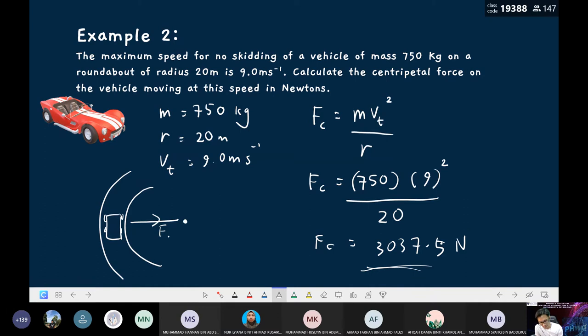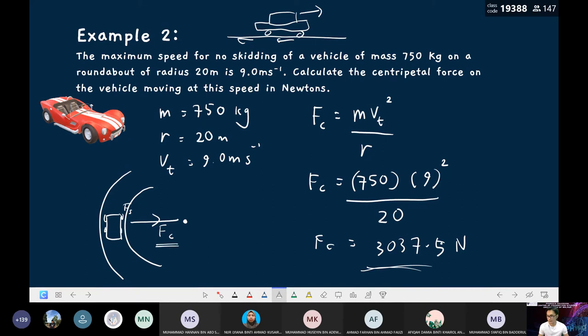Okay, kalau you belajar daripada saya just nak differkan dia dengan linear motion. Kalau kita ada jalan yang linear, and then the car is here. Okay, and then kita tahu frictional force dia adalah ke sana, right? Sebab dia move ke sana. Tapi this case dia lain. The frictional force is always the same direction with our centripetal force.